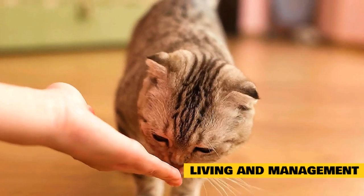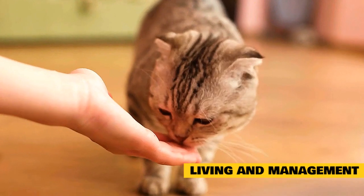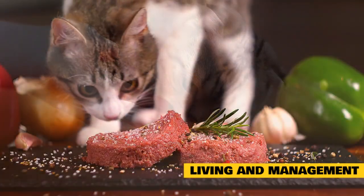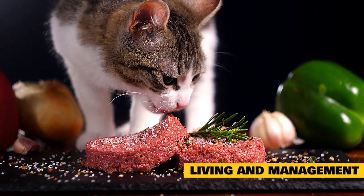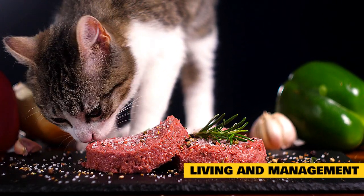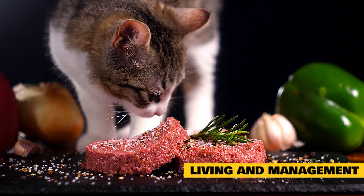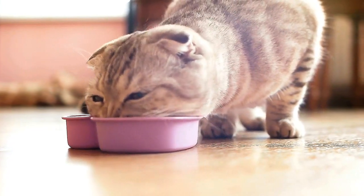Living and Management. Because it is easier to prevent this disease than treat it, you should never allow your cat to eat dead carcasses or spoiled raw meat. If you live in a rural area where this is a possibility, you will need to be on guard and check your property regularly for the presence of dead animals. In an urban area, where cats come into contact with rodents and other foraging animals, be aware of the symptoms of various diseases that can affect your cat as a result of eating these animals. You should always feed your cat food that has been thoroughly cooked.